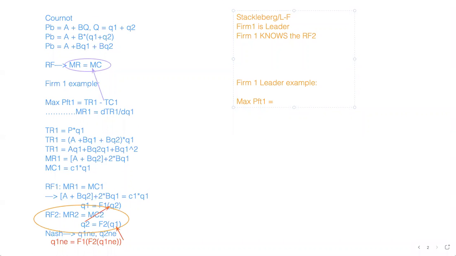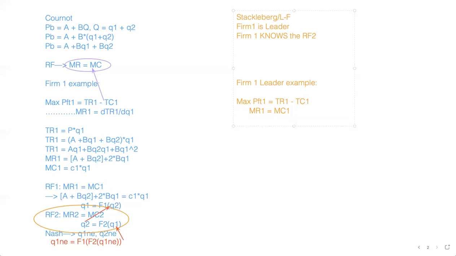The difference is that they have kind of this side channel, right, which is the output decisions of firm 2, as firm 2 reacts in a predictable way to the output decisions of firm 1, and firm 1 knows that. So we're still going to be doing the total revenue minus the total cost of firm 1, and ultimately we're still going to be employing the solution that we did before, which is you're going to find the output level where the marginal revenue of firm 1 is equal to the marginal cost of firm 1.